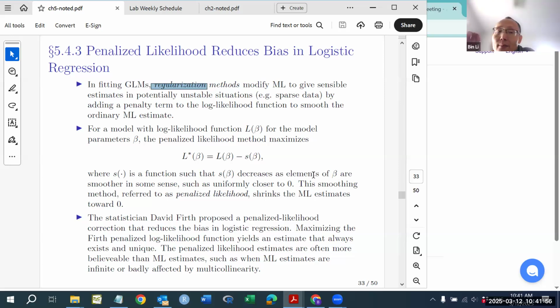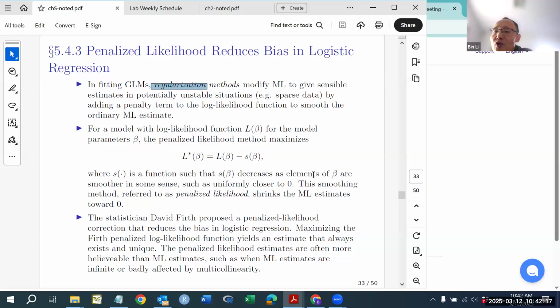Why? Because regularization is a very powerful tool to overcome overfitting. Regularization can also guarantee that the solution is unique and available. And third, it makes the solution very stable.